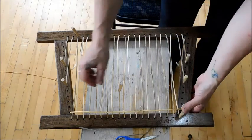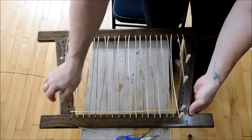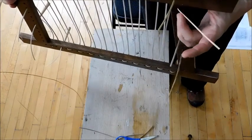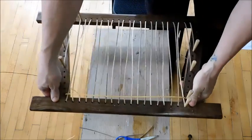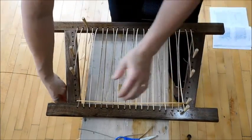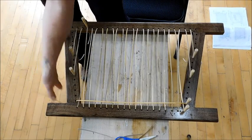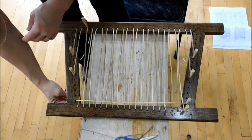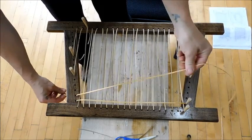Nothing too mysterious about this one. Just side to side, starting on the top left. I've already put a peg in it. Left about 4 inches hanging down here, which I'll be able to tie to my former one. Go over here, drop it down, and then come up in the hole beneath it. And all we're doing is laying them side to side over the top of the first course.